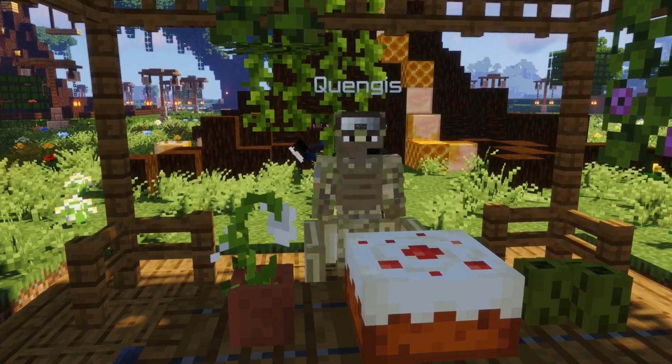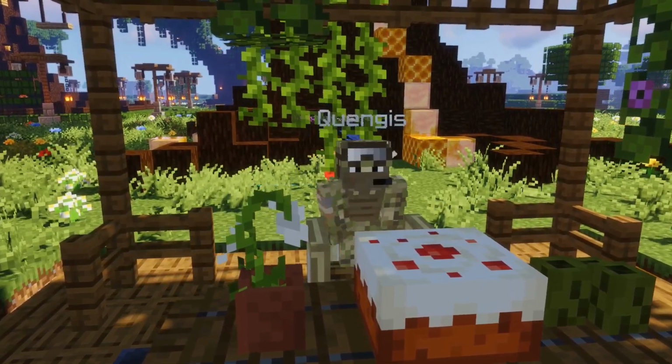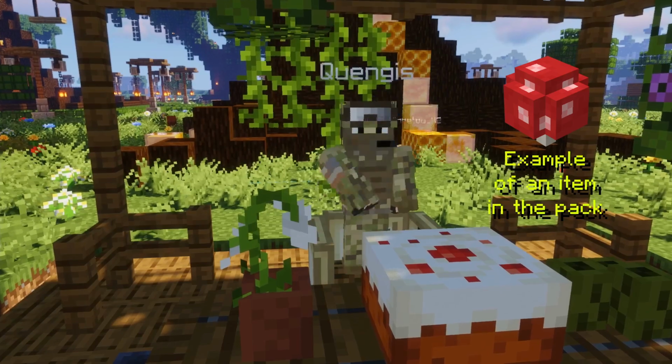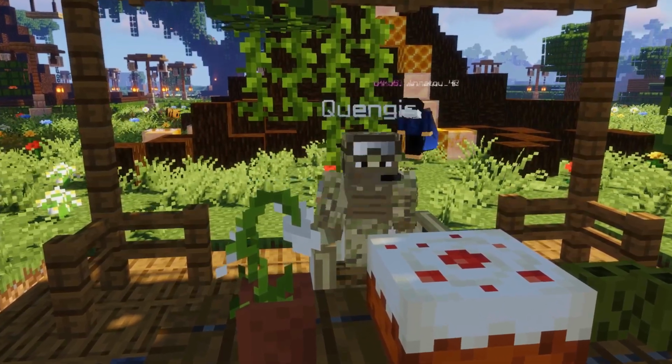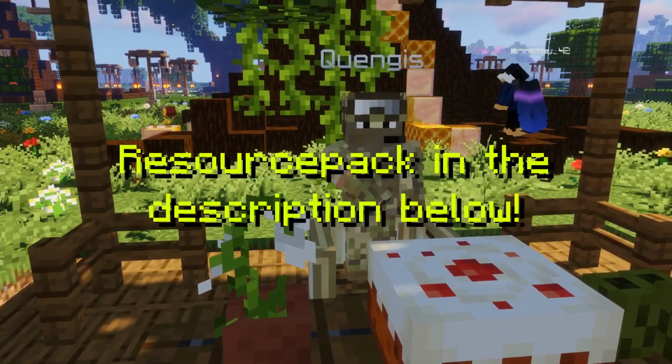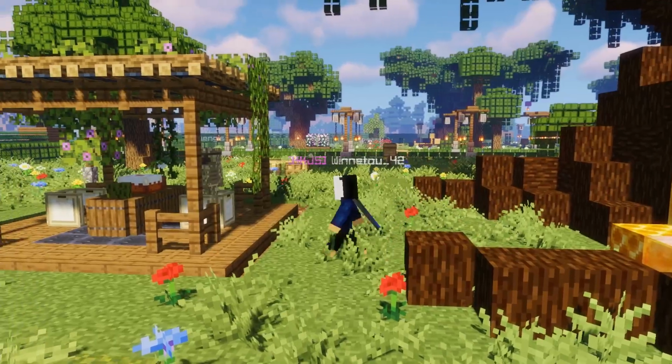Because of this, I have released a 3D resource pack, which is basically a pack with a bunch of 3D models for items and blocks. It is currently unfinished, but if you enjoy what's already in the pack, leave your own suggestions for what should be added or changed to the pack.